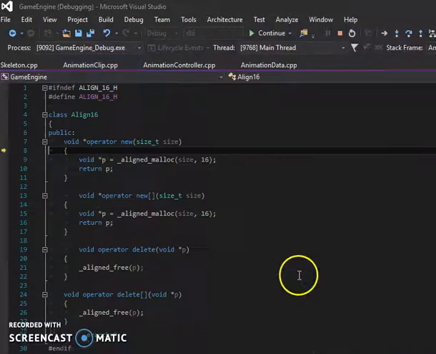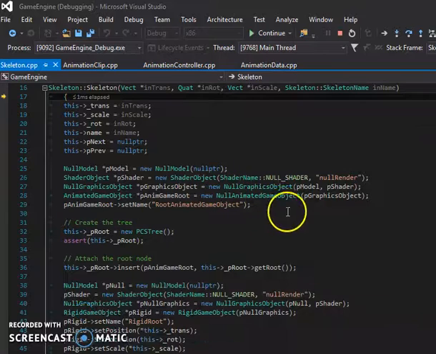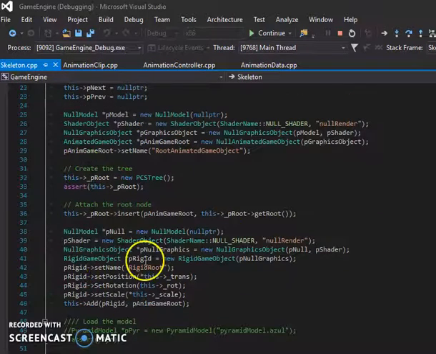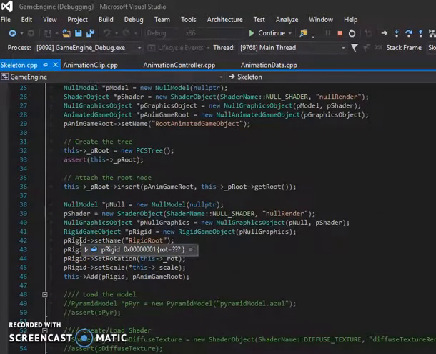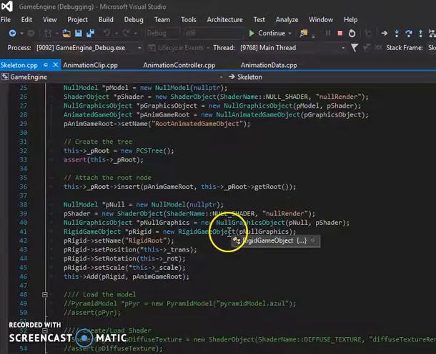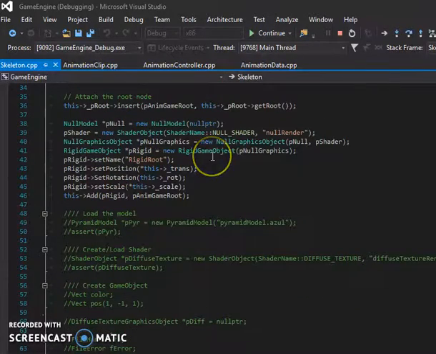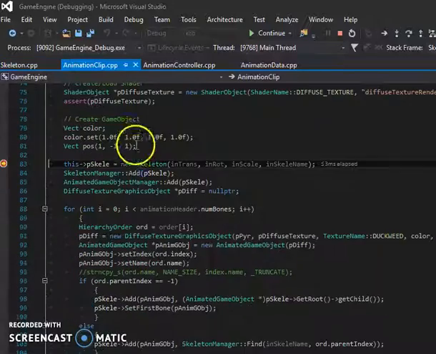All right, so my skeleton is created. I give it a root. The tree root is the root animated game object, and then the rigid root, which is the global point of access, or the root for the rest of the bones, so that I can rotate, translate, and all that jazz. And then I data drive create.